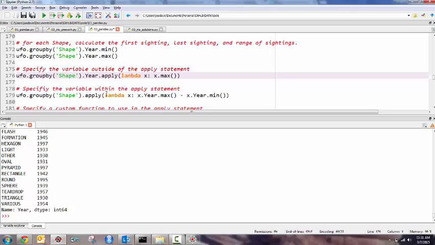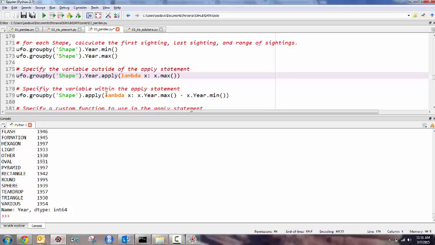You can also, like I said, not just be restricted to these standard functions. You can define your own functions, and here's how you do it. It's the apply method. So the same thing as before, but instead of just typing in max, this time I'm going to use the apply method, and then I'm going to call the anonymous function lambda x. The anonymous function is taking an input and doing something with it. What is the input in this case? It's a grouping of the series that you're passing it.